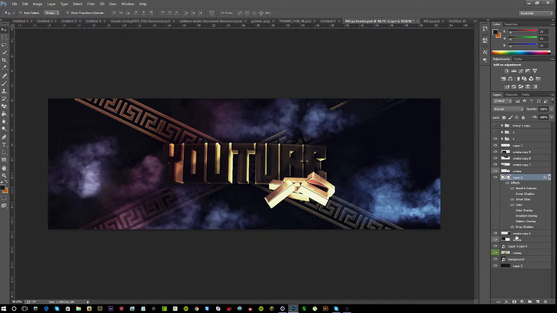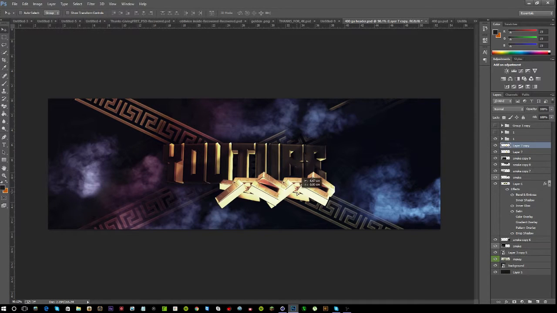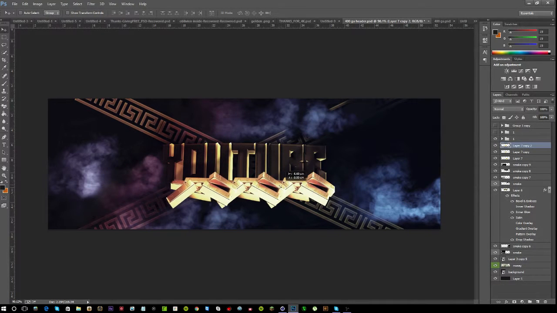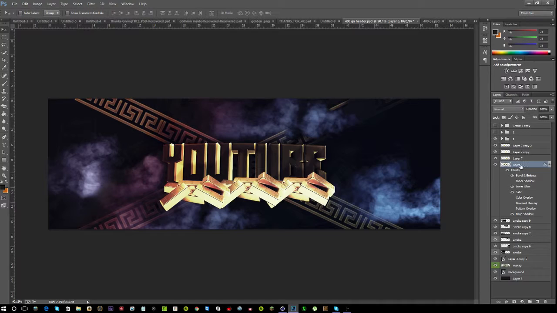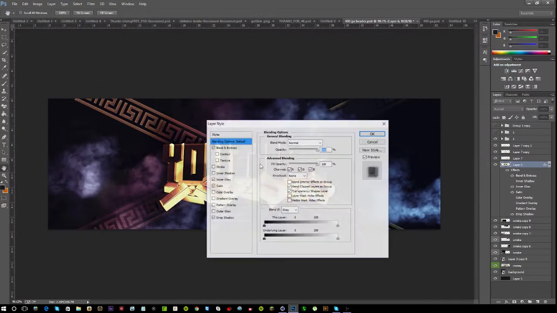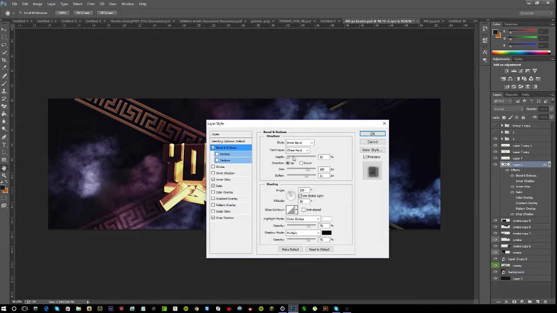So I took the gold, and what I did was Control J, duplicate, put in front, Control J, duplicate, put in front. I did it three times and we were good to go. Then let's go back to the text for a bit. I think we should move this text up in our layer order, just because it needs to look a lot more standing out. We're going to put it under the gold, but let's just mess around with everything to make it look very nice.